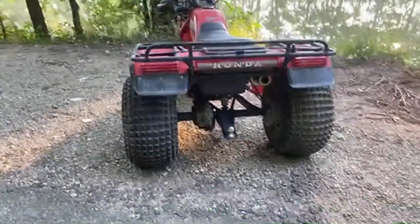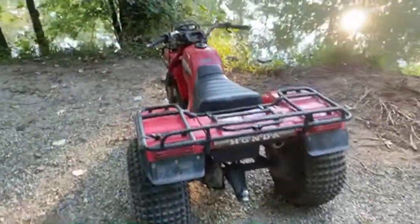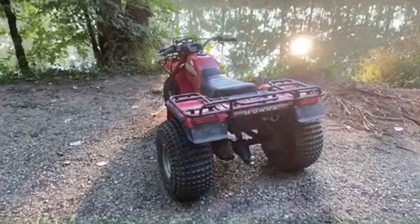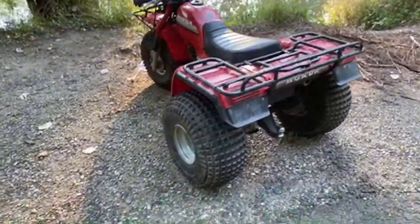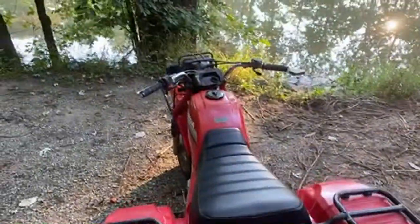I mean, this thing is a wide load. It's also annoying because it kicks up mud onto my arms when I'm riding. But that's a small price I'm willing to pay for some extra stability. But dude, honest to God, favorite machine of all time.